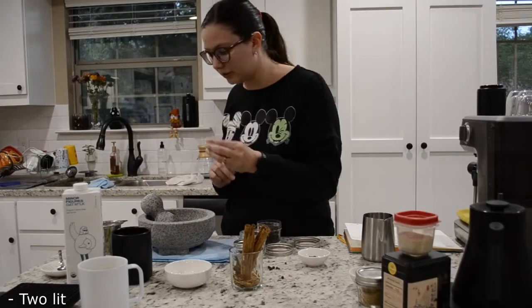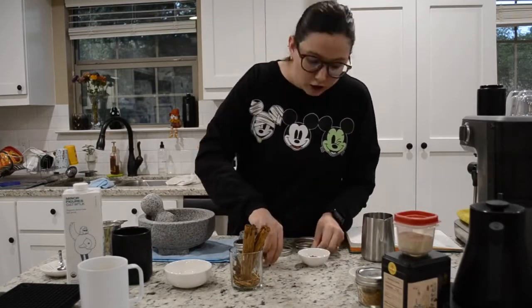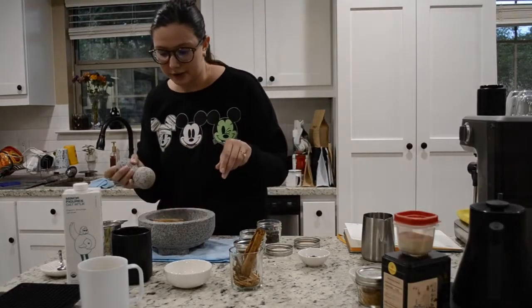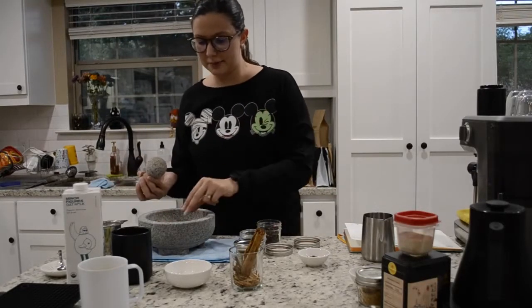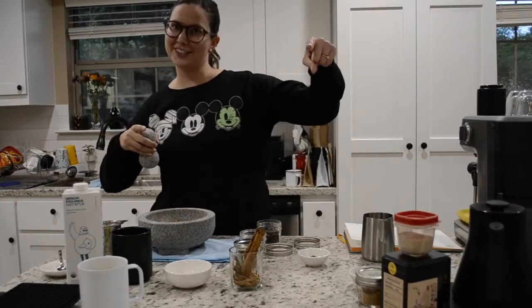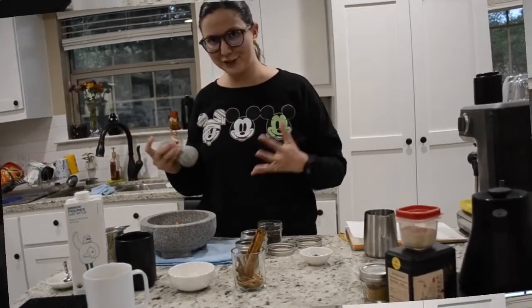And then 2 little bobbies of googly bobs of allspice. And then 1 whole piece of cinnamon stick. I am going to crush this, and it's going to take a long time probably, and we're going to hope for the best. I'm guessing you want me to pause now because we're going to do a close-up so you guys can see me do all this magical stuff.